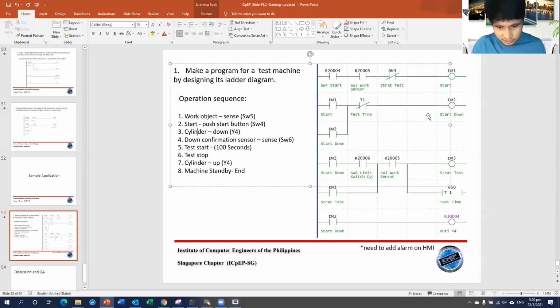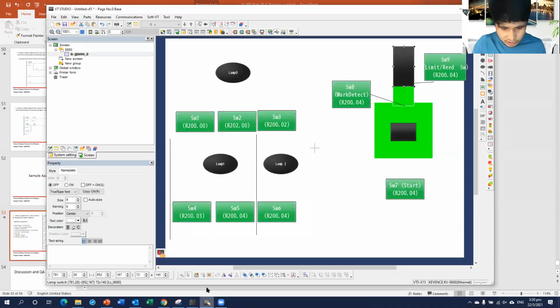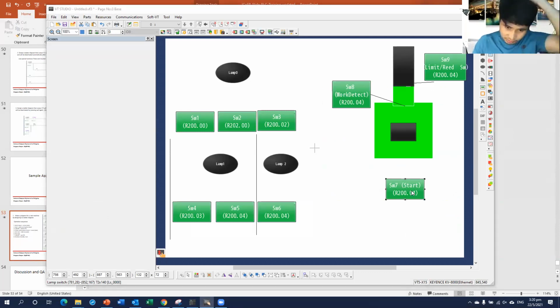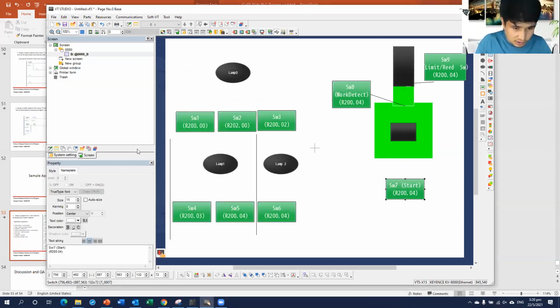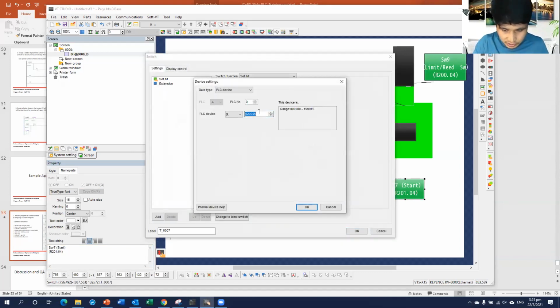Okay, so let's try this one. Open the simulation, then start. For example, start 7. I will change the numbering from 1. Start is 1. So I will change it to 1.